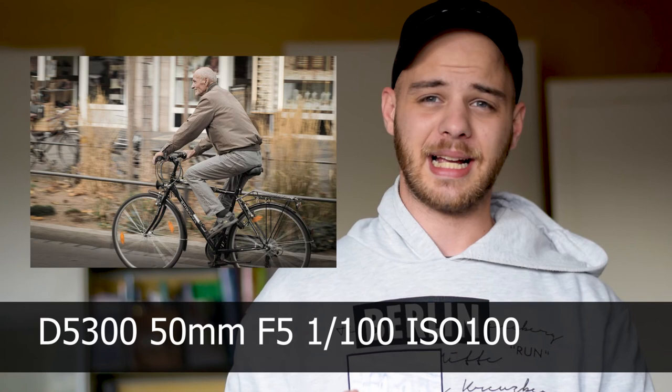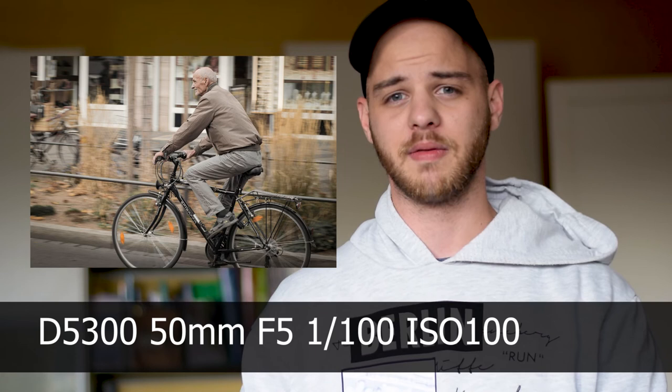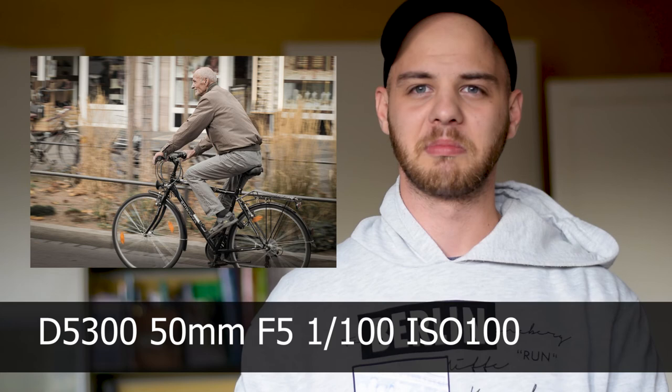For the movement shot I really wanted to go with a panning shot. Sadly my first shot had a person in front of my subject so it got ruined — it showed a lot more movement but wasn't useful anymore. So I went with this one. It doesn't show as much movement but you can still see a bit, and what I like here is the retro vibe. Also the grandpa riding the bike looks really happy — it's a really nice positive picture. I'm not sure how much this photo fits its topic since it might be considered more architectural, but I like how striking the lines are.